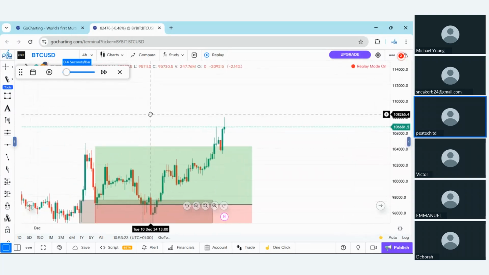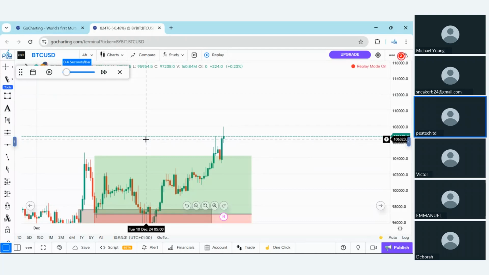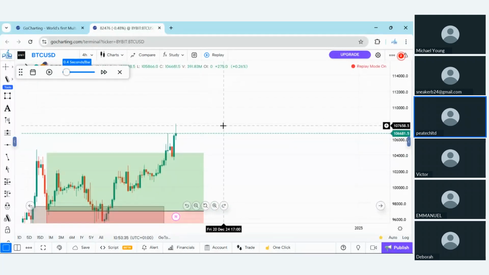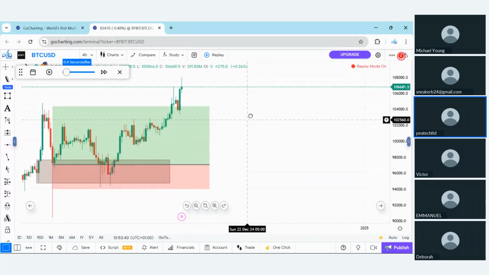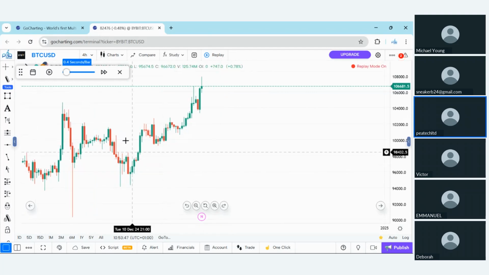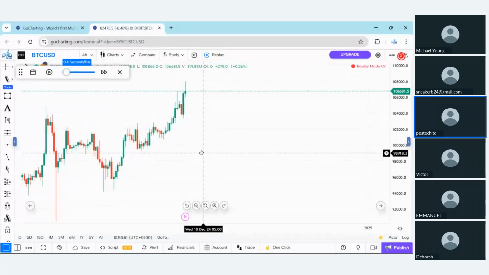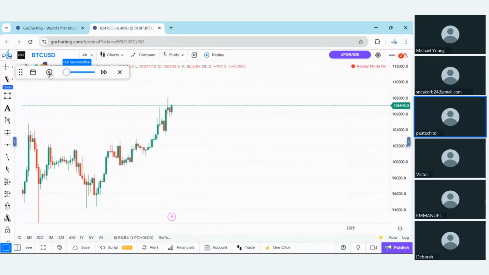However, what I'm trying to explain to you, when you see your order block, supply zone or your demand zone, there are other parameters you need to put in place depending on the kind of strategy you use in trading. What I'm trying to show you here is that you don't need the entire market to come out before you can take an entry. The moment those conditions are met, you can take the entry and wait for it. I don't know if you are understanding what I'm explaining.